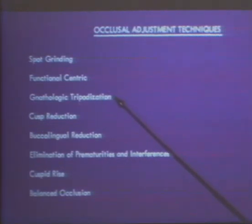Pathologic tripodization is a grinding technique which could be done, but again, to reiterate, the price that you pay clinically is, I believe, far too high, that you must almost mutilate the dentition in order to get a tripod type of arrangement. We've discussed under separate title again the technique of cusp reduction, and I would implore you never to grind on cusps, and we'll discuss this more in a moment in relationship to the type of occlusal adjustment which we are teaching you, and that is the elimination of prematurities and occlusal interferences.